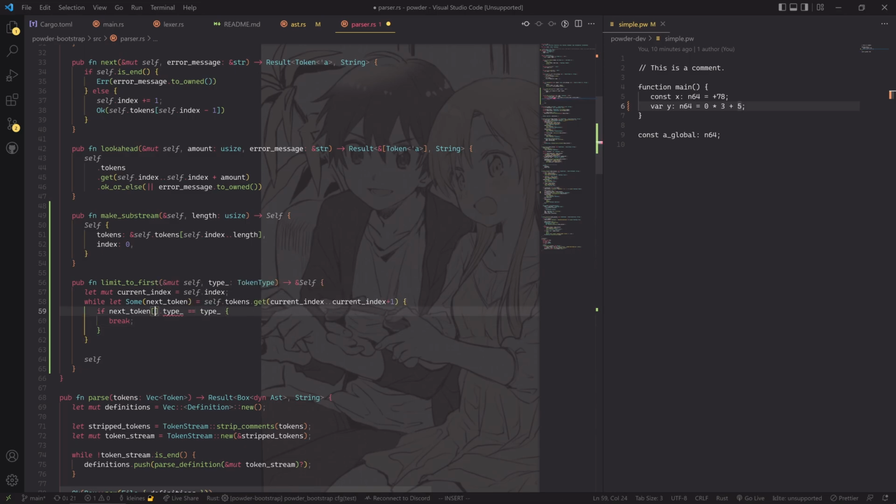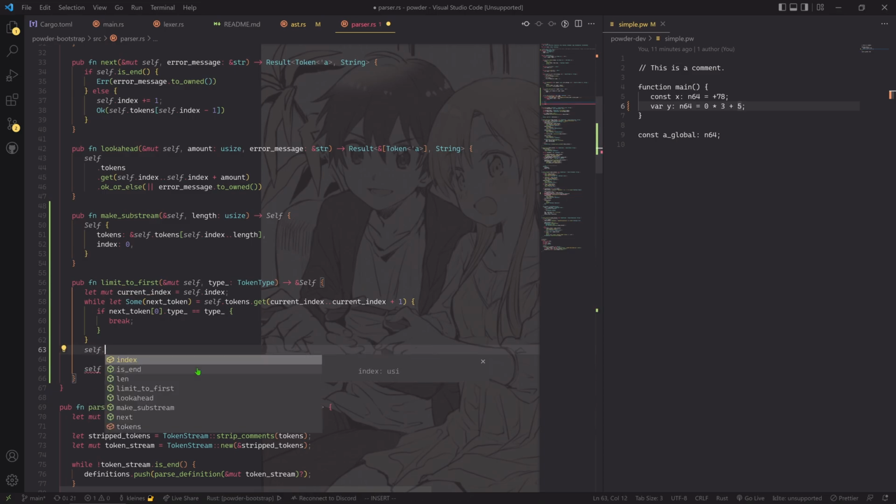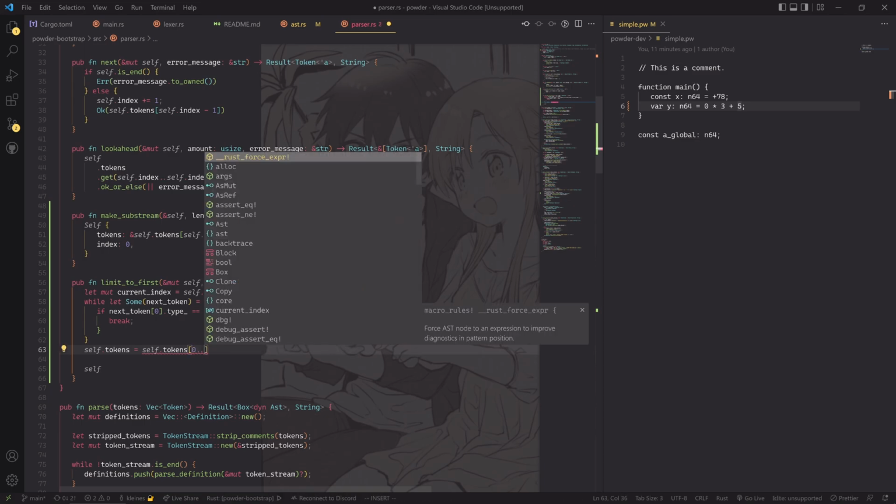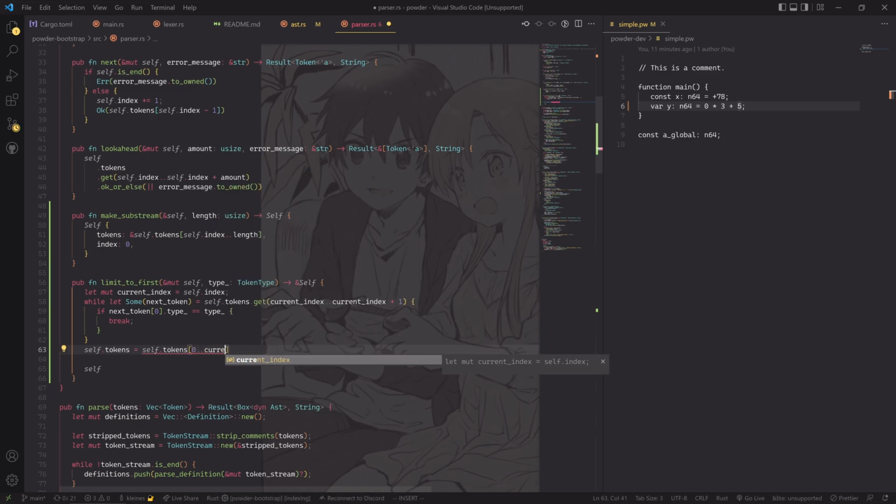Oh, we have to index 0 that. And then we can say the current index is the index of the element. So basically we can just self dot tokens equals self dot tokens from 0 to current index.